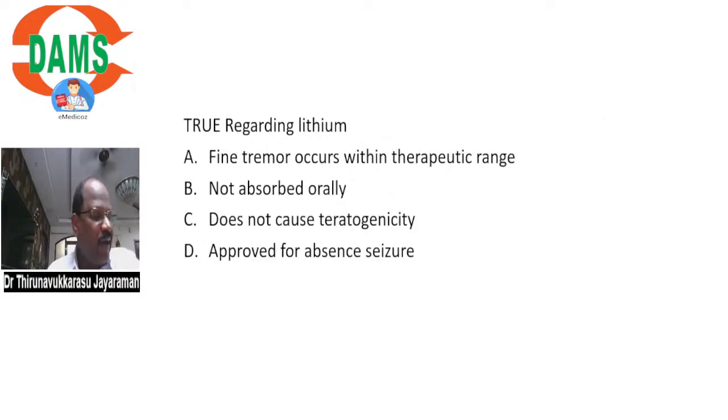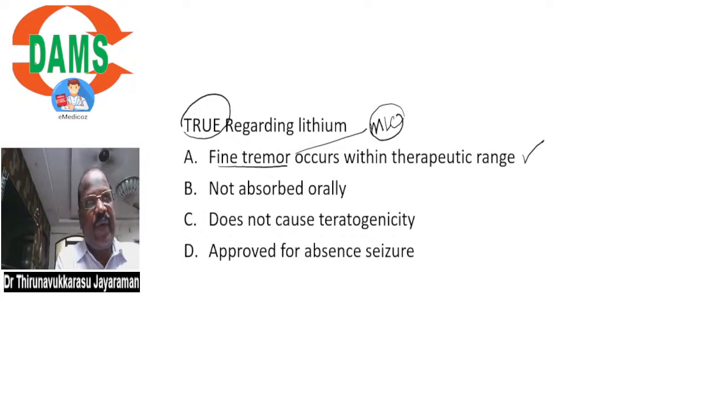Next, a question regarding lithium. I think this is a very simple question because we discussed the class of lithium, its common actions, adverse effects, all these things. Here the options: fine tremor occurs within the therapeutic dose range, not absorbed orally, does not cause teratogenicity, approved for some use. They are asking which is true regarding lithium. Fine tremor is the most common adverse effect of lithium on a normal regular dose. So it's a true statement.